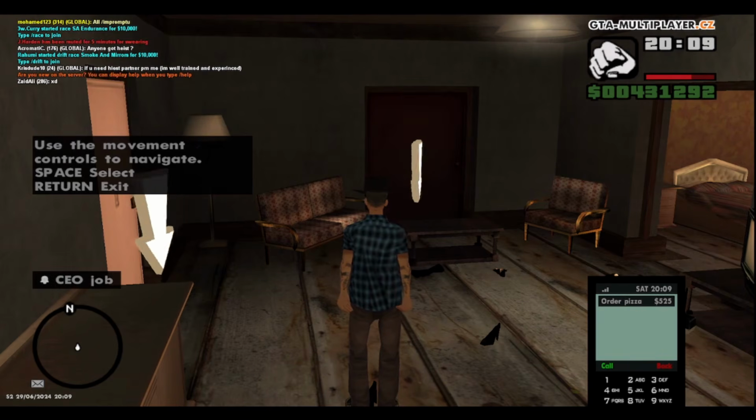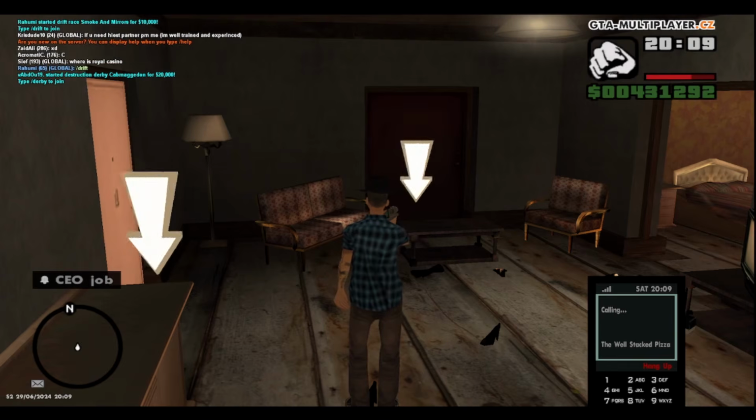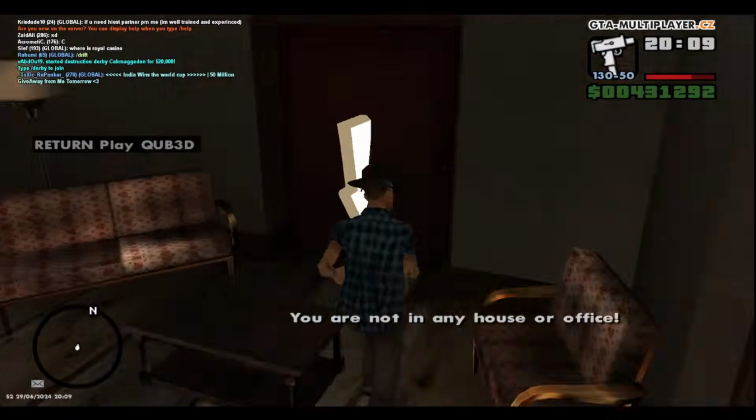You can order pizza, but only if you have a house, unfortunately. And then you can order the pizza and there will be some health that gets delivered to your house. But I don't think you can do it in a hotel. But you can do it in an office, so it's good to know. I didn't actually know that.